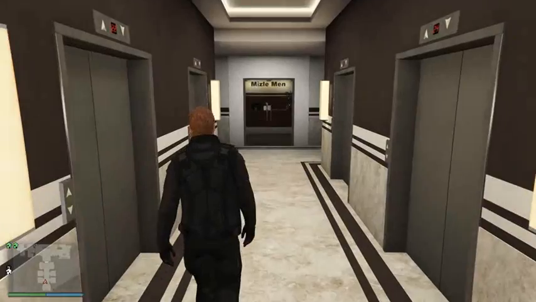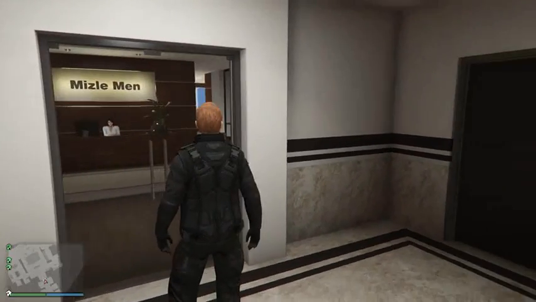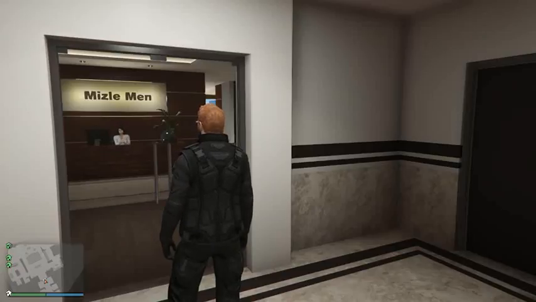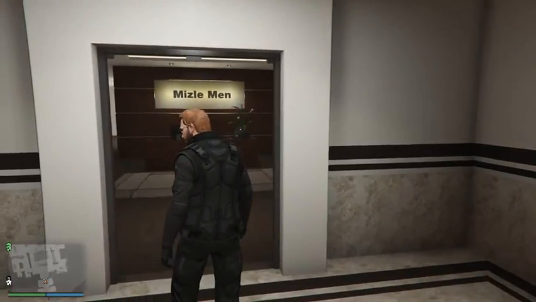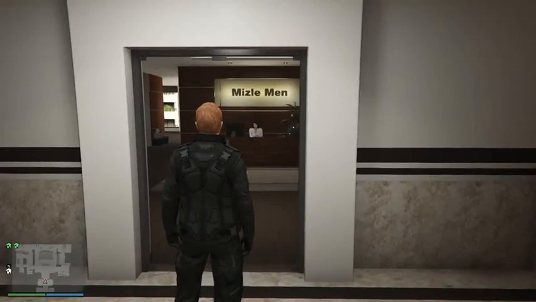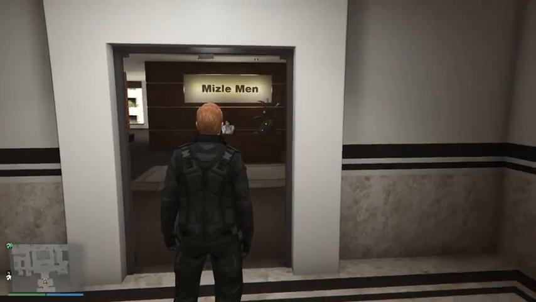Okay, now when you first walk into your office, you have the capability to name your organization anything you want. I am friends with another live streamer named Mr. Demizzle, and that's kind of what he calls himself or his group of friends. So I just went ahead and named it Mizzleman just for the heck of it, because I couldn't think of any other name.